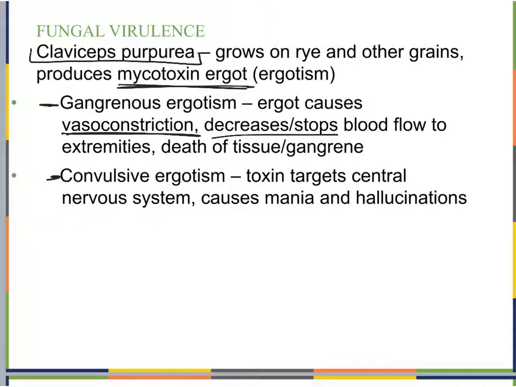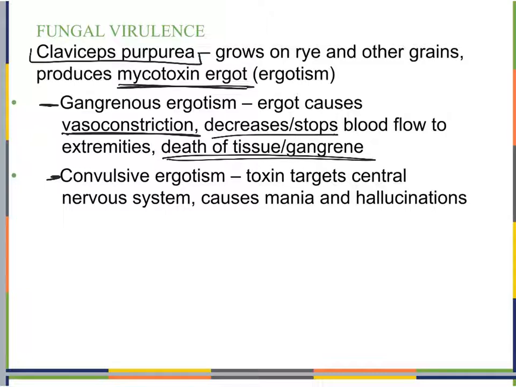So when a person is infected with this fungus and it produces this mycotoxin, it's systemic, and it'll cause all of the blood vessels to constrict, some more than others, and some so much that it actually stops the flow of blood, especially in the ones in our extremities, because those are smaller blood vessels. Then we end up having death of tissue. The fingers will actually start to die because they're not getting any blood flow. They turn black and greenish because all of the cells are dying from no longer getting any blood, which is called gangrene. Same with the other extremities, the toes and the feet and things like that.